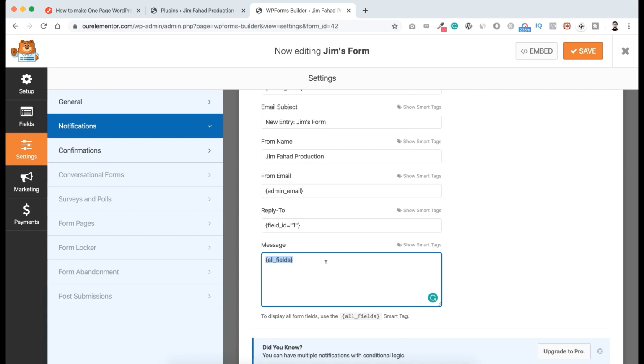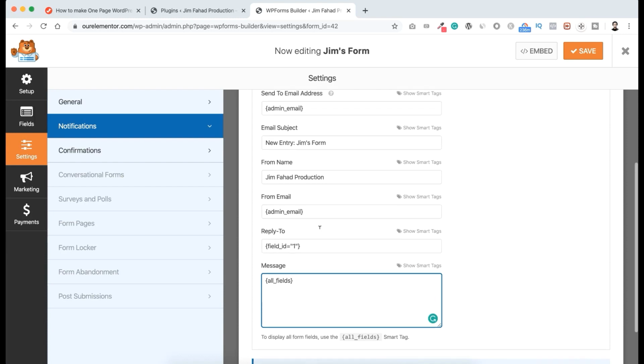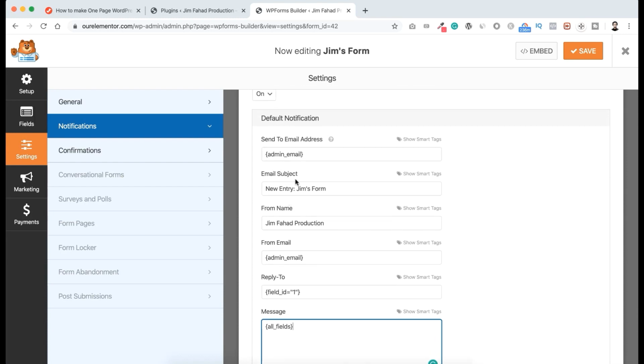So basically this all fields means you will get their first name, last name, their email address, phone number, all the information they have put inside that form. You will get that from here. You know what, actually you don't need to do anything with this. Only you can change this address to your other email address where you want to receive the email.